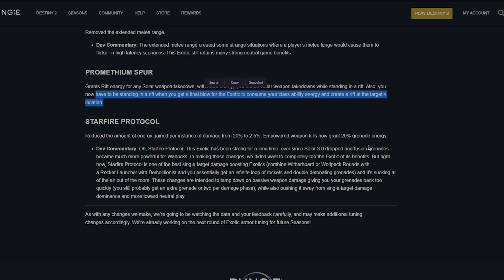I like that a lot because that was one thing I didn't really like about Prometheum Spurs: when you just started popping off, it would just make the rifts for you, and that's cool, but that's not really what I want. I want it to be more on demand, and this kind of fulfills that. The only thing is you kind of have to stand with your rift. I wish you could almost do an alternate fire-esque mode with your exotic, but that might be asking too much, and I'm sure that would bug with other exotics that actually have alternate firing modes. But that's something. I like it. It's on demand, and I enjoy that.